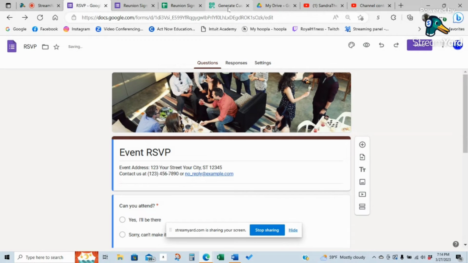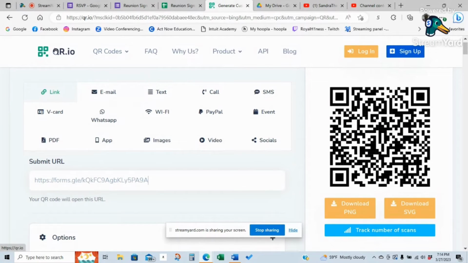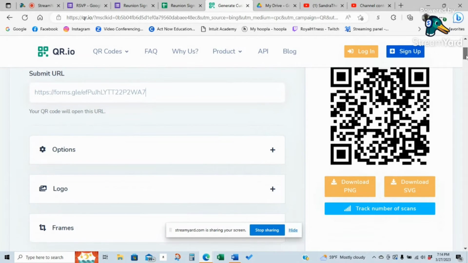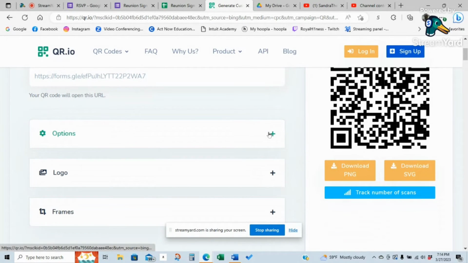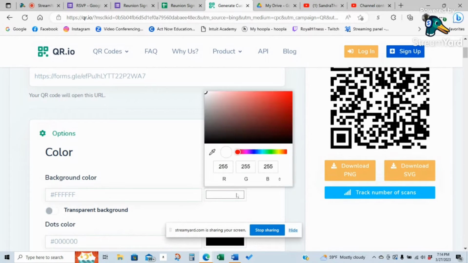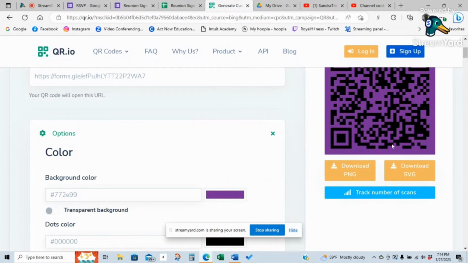Okay, once you have your link and you go to QR.io, you choose link. And then what you'll want to do is paste your new URL right there, and it gives you a fresh QR code right here. Scroll down a little bit, you can have options. So for instance, this one currently is white. But let's say for my lupus walk that I normally do a QR sign-in, I change the color to purple.